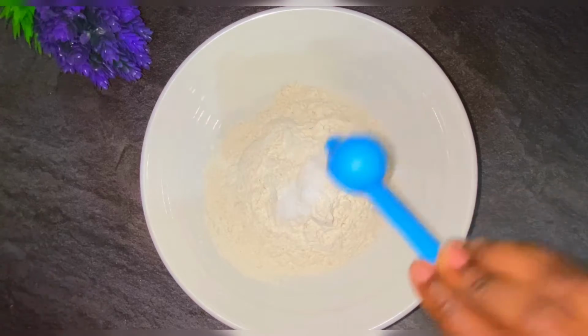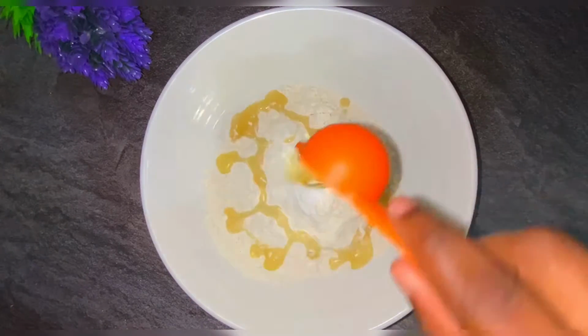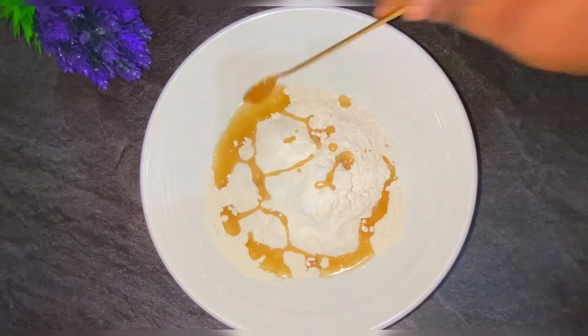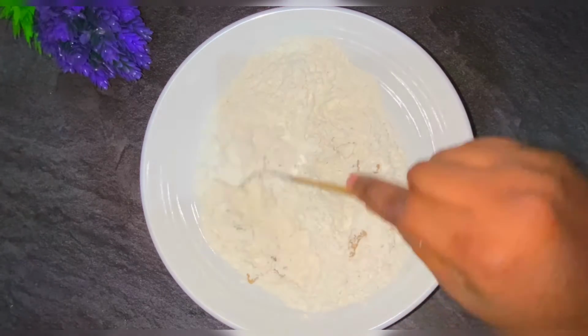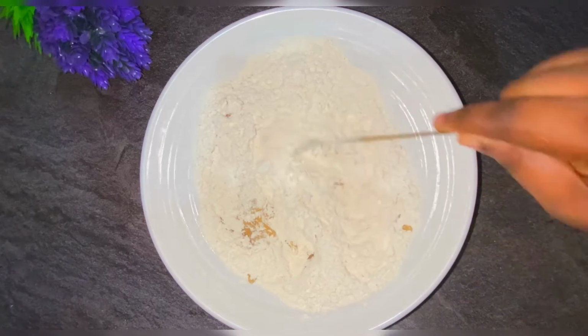Next, in a mixing bowl, add 1.5 cup of flour, 1/4 teaspoon of salt, and 1 tablespoon of vegetable oil. You can also use olive oil, it's more preferable. Then we'll mix it all together.